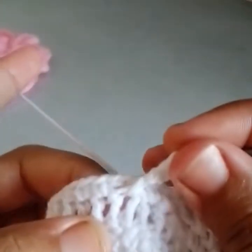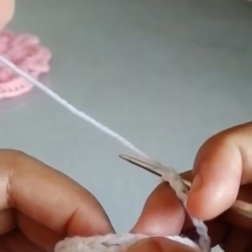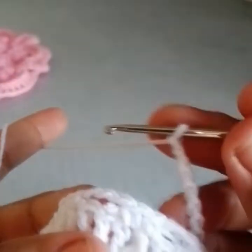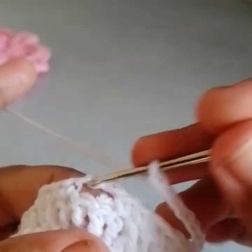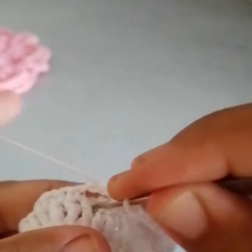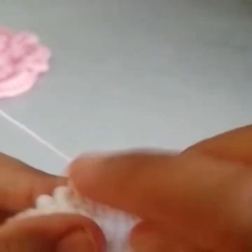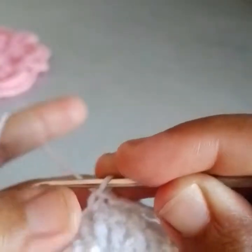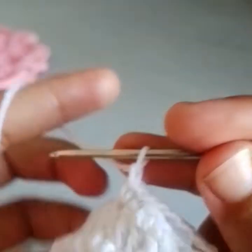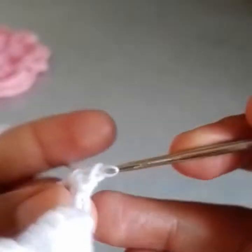Now what we need to do, we need to skip this chain 2 space, these 2 single crochets, into this next, underneath these chain 2, I will just go into the central space, work a single crochet, make chain 1 and turn it back, work a single crochet, work 8 half doubles.